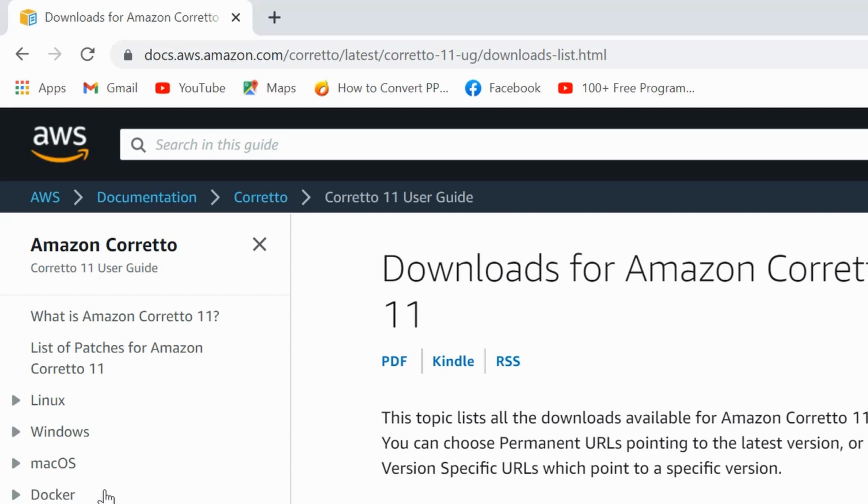Then go to the MSI link on the right side and click on that. Then it is downloaded. Click on open file. Then close the browser and click on next. Then you can see the default location, and then click on next and install. You will be prompted to make changes to your device. Then click on yes, and in this way Amazon Corretto is installed. Here I cannot show you as it has already been installed. Then you have to click on finish to exit the setup wizard.